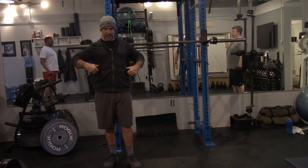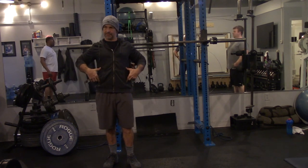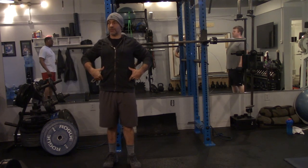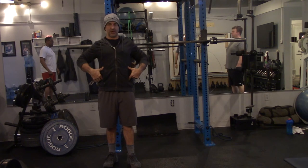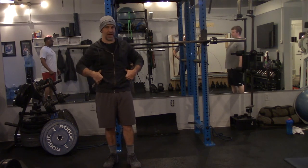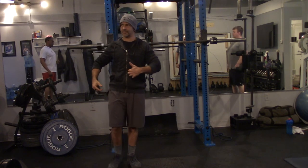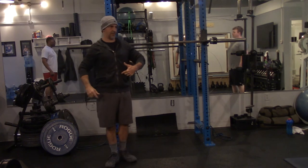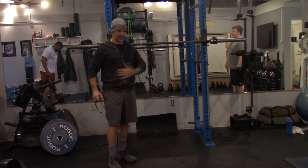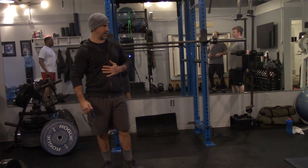If that's going into hyperextension, the bottom of my floating ribs and the ASIS, the top of the hip, are they getting closer or further apart? Further apart. If I'm doing barbell training, if I'm doing resistance training, do I want them as far apart as possible or as close together as I can get them? Close. How do we hold the T-spine in place, then bring the floating ribs down? Tighten the core. You tighten your abs, right? We can use the term core, but we get lost in it. Contract your abs. Give yourself a little gut check here. Okay, nice and tight.